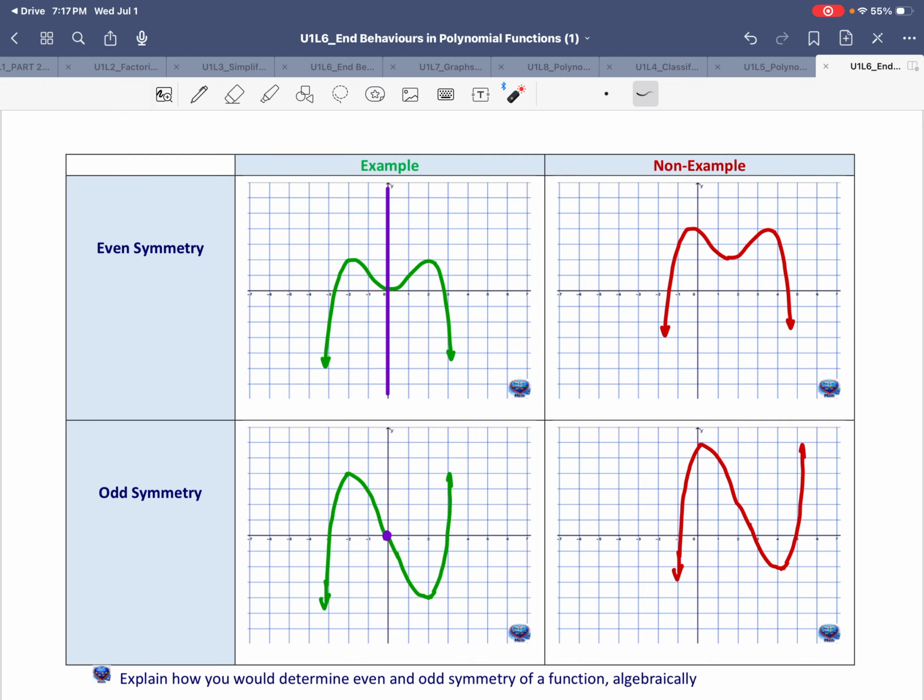Now, remember that if the line of symmetry is not on the y-axis, let's say, for example, what I did in here is choosing the exact same graph, but I just positioned it elsewhere so that the line of symmetry was not on the y-axis. So that doesn't guarantee even symmetry, because even though the graph in itself is symmetrical, both halves of it can overlap, it is very important that the symmetry is on the y-axis. And the same applies to odd symmetry.